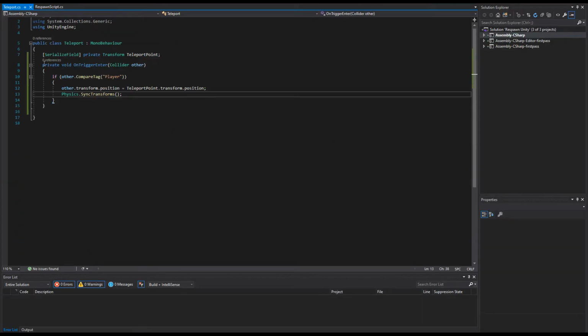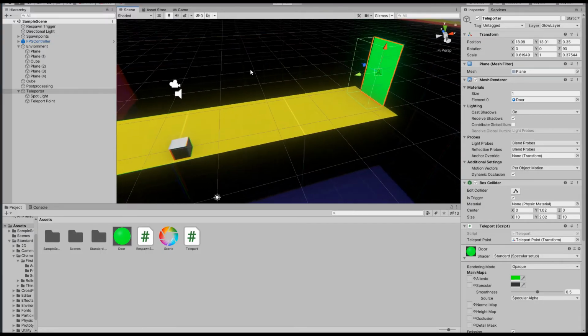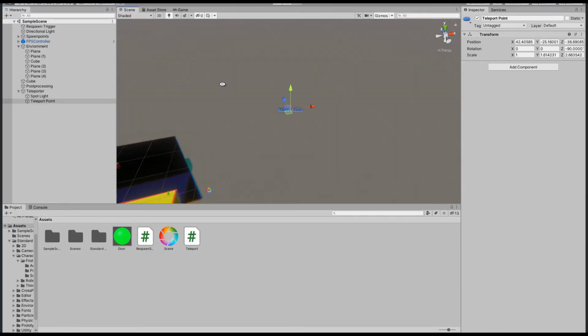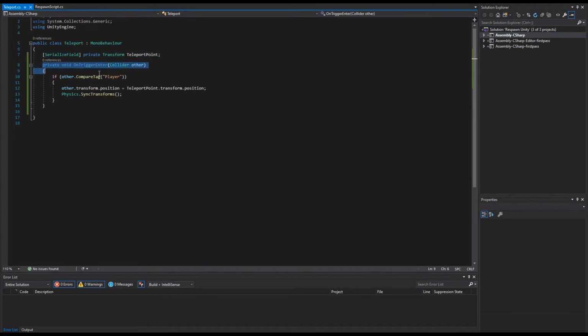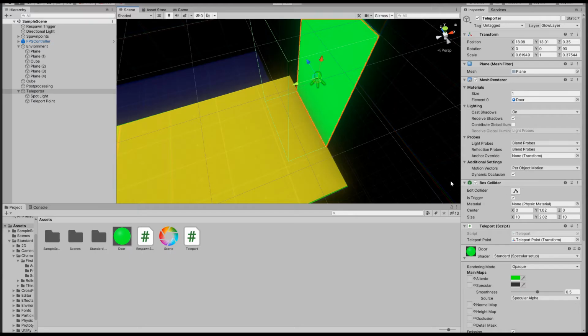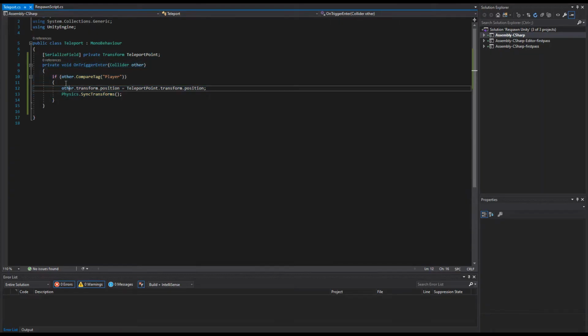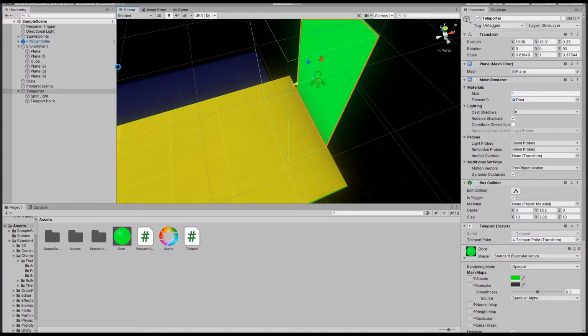Basically all it does is it gets the teleport point, which is up here, and on trigger enter, once you enter this box collider, its trigger has to be set, it will run this code. It passes through a parameter which gets the collider that passes through.